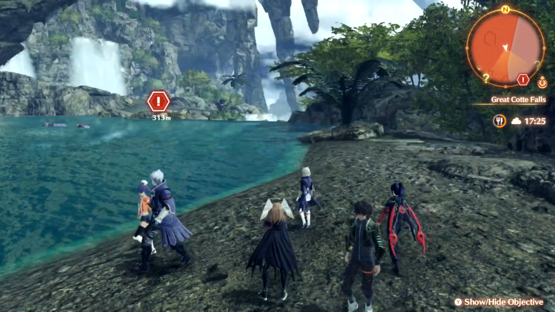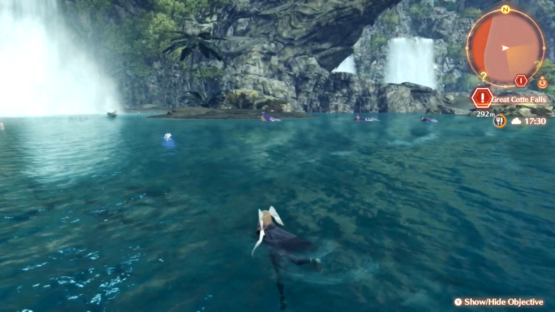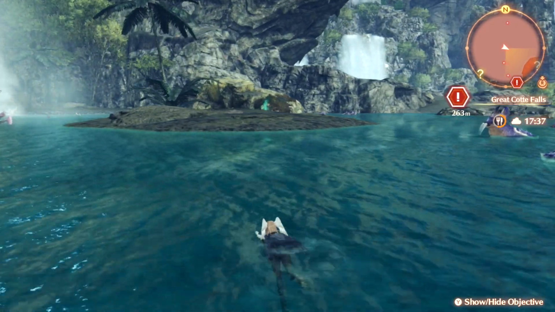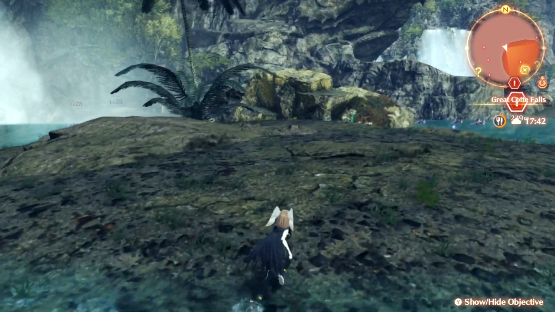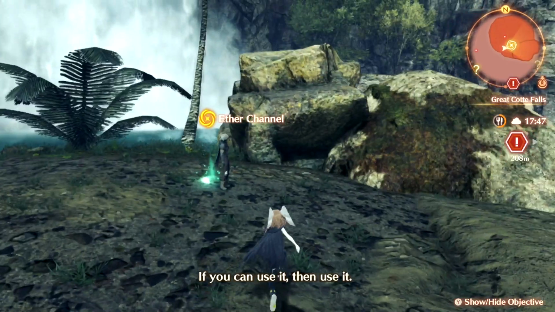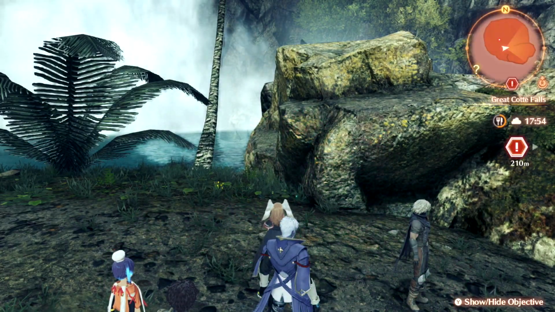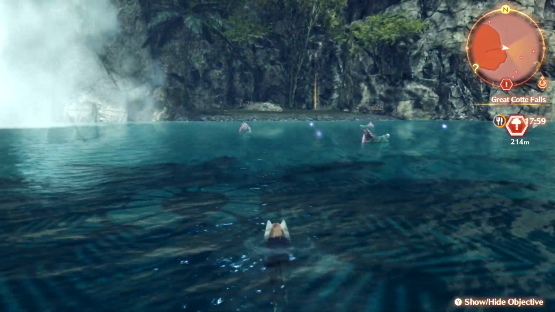Right, so I'm guessing that's where the resting spot is. So might as well take a little bit of a swim. And I don't think we'll be in trouble unless the monster itself wants to attack us. Alright, ooh. What the hell? It came out of nowhere. Then use it. Yeah, unless we are at max level, there's no point in leaving an ether spot. Just take it.